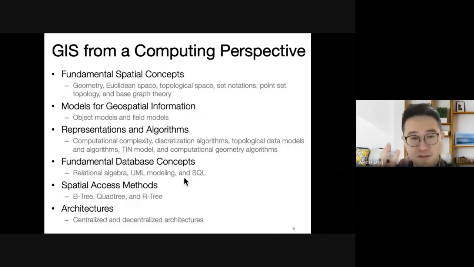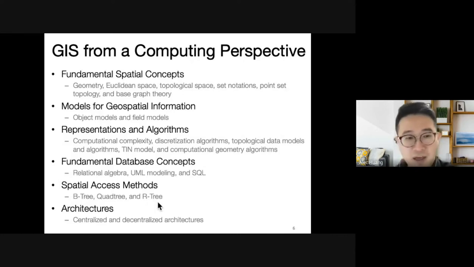So this is binary, 0101. A computer system is efficient in terms of managing one-dimensional data, for example, just a numerical array of data, or different time points. So a computer is efficient in managing those data. However, to manage multidimensional data, a computer system is not so efficient. So in this case, some additional design needs to be applied. For example, spatial access methods are introduced, such as B tree, B plus tree, quad tree, R tree. Those index methods need to be introduced.